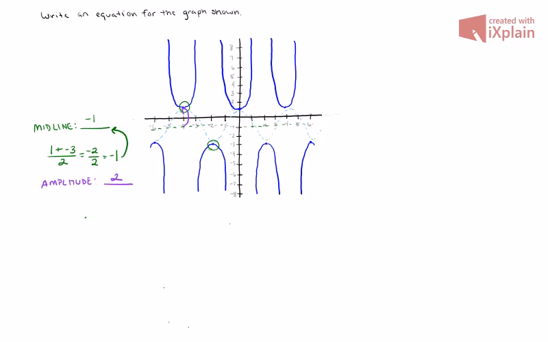The next thing we want to note here is the period. If I were to sketch in some vertical asymptotes to help me out here, I'm just going to do enough so that I can follow along. It looks like from here to here is where I have a unique sketch of the graph. After that, everything begins to repeat itself again. So I'm going from -5 to -1, so my period here is going to be 4.